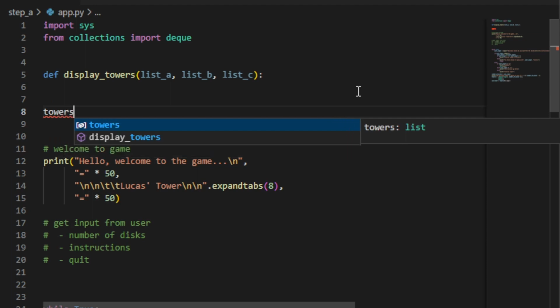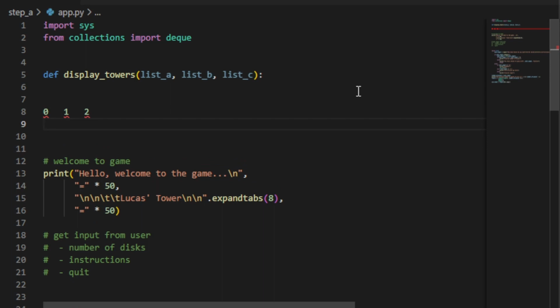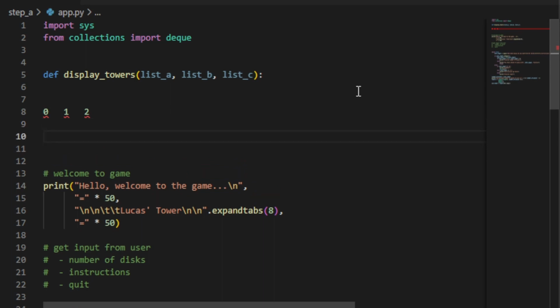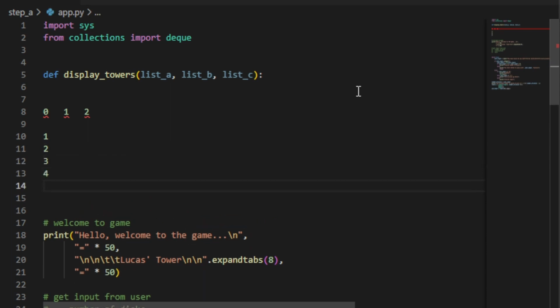So towers A, we're just going to say, let's just call it 0, and then 1 and 2. All right, and then in that, I'm going to just go down a line. All right, so we have 1 disk, none and none, 2, 3, 4, and let's just say we're going with 5. Okay, so this is what the tower is.